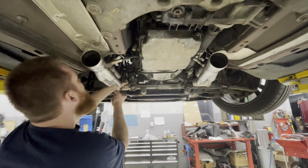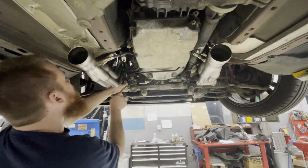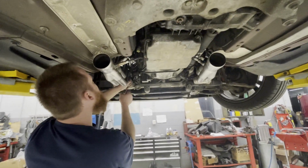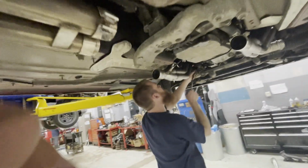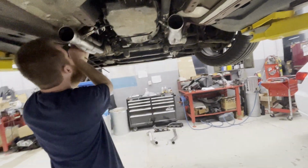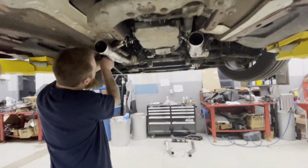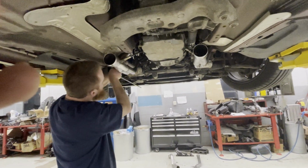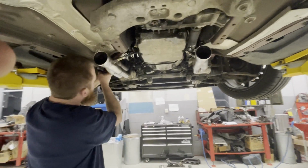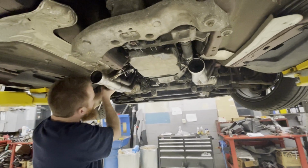Alright guys, so we finally got both long tube headers installed, and we're just finishing up tightening the bolts, and then after that we'll go ahead and connect the mid pipes over there. Like I said, I am staying catless, so we got the sensors for those hooked up. I got my wideband hooked up over there, so let's finish tightening these bolts up, put the mid pipes on, and then we'll get a first cold start with the long tube headers and see how it sounds. See you guys in a little bit.